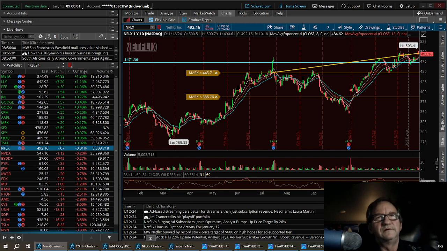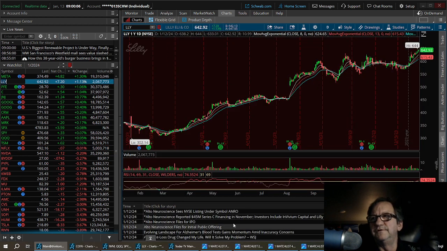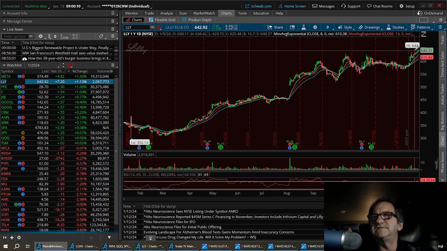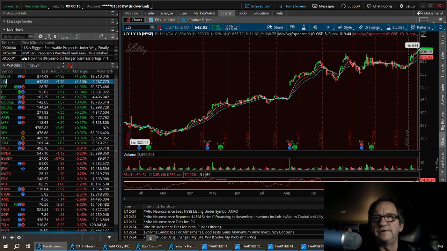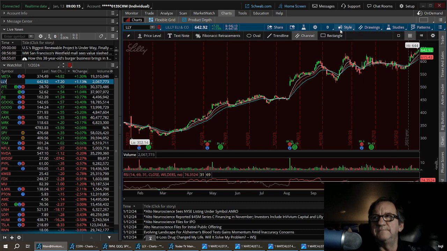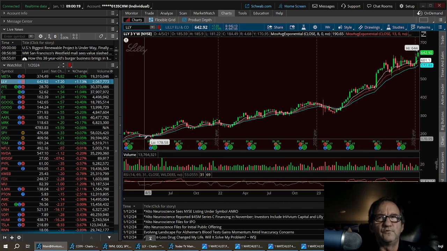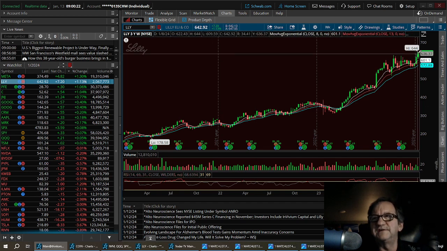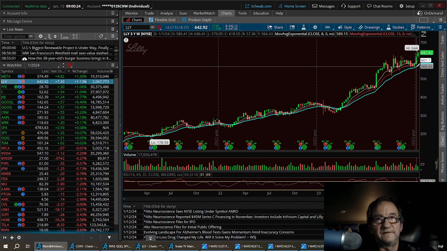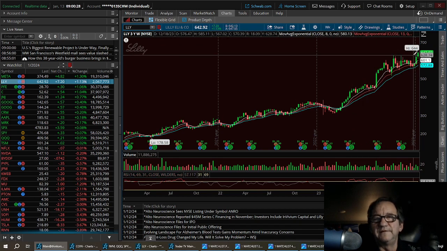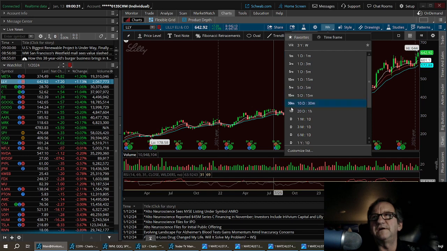Meta, Eli Lilly, I think is getting pumped too much. I really do. This thing went from $300 to $644 in 1 year. You got to be kidding me. You look at the 3-year chart, it went from 178 all the way to 6 something. I'm not going to fall for it. I've been playing puts on this every day it breaks out.